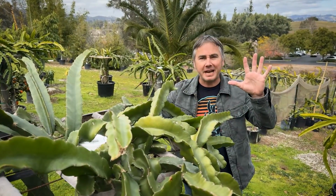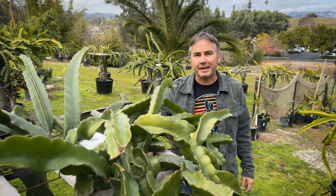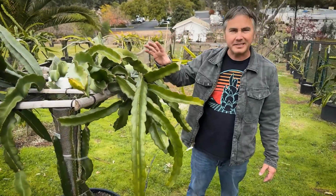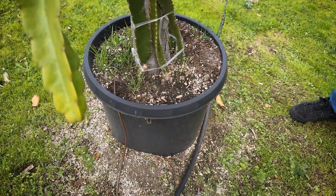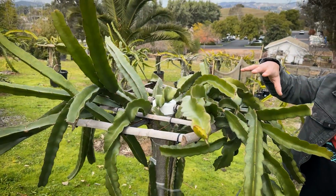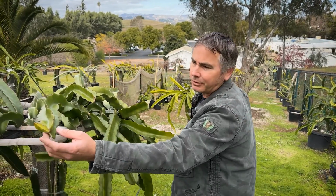Okay, tip number 5 is trellis design. There are so many ways that you can trellis a dragon fruit to support it. Hopefully you've seen how we do it. I like to set posts in concrete and use rebar and make a really stout trellis that's into the ground. And I don't ever have to think about it. We had some strong winds, and you could see these hybrids here, this Trisha seedling I grew and a Physical Graffiti seedling I'm growing out to evaluate. You can see the branches, I haven't really pruned them, and they're fine. I mean, there's even new growth here.